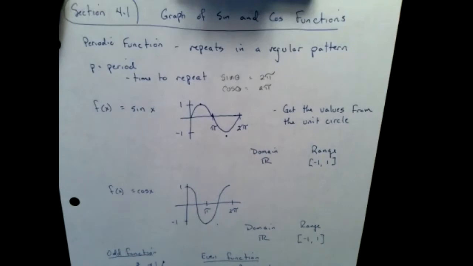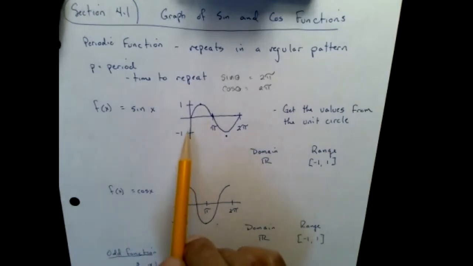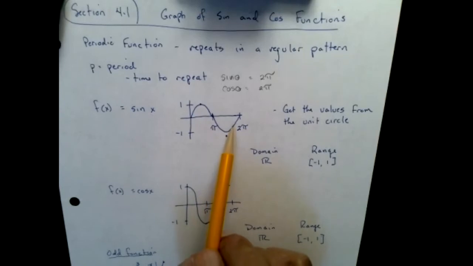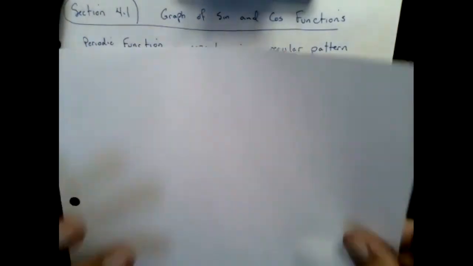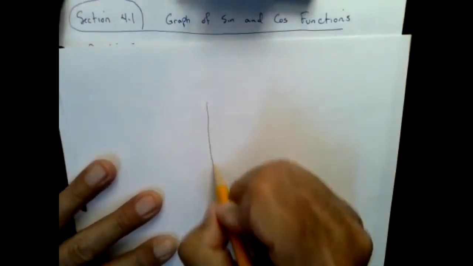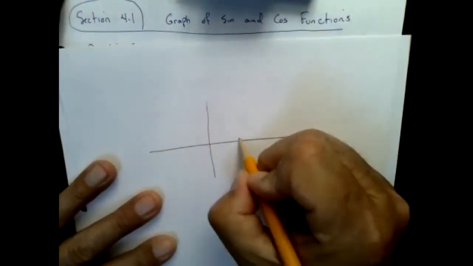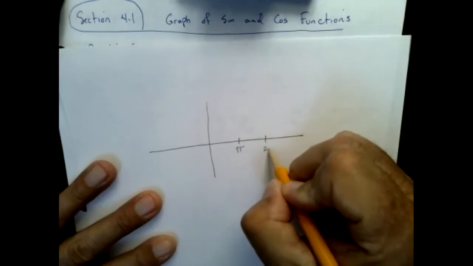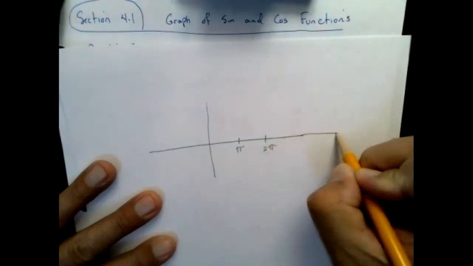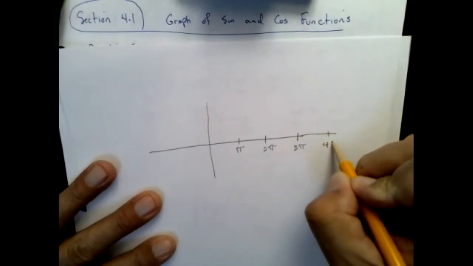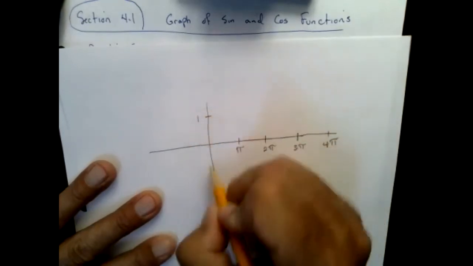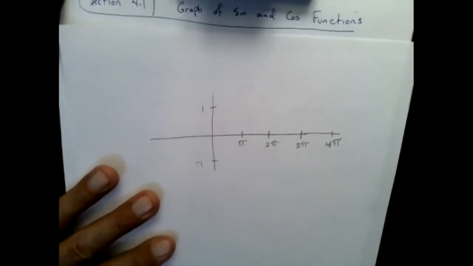So with a function like that, how do you figure out the vertex of each of them? If you repeat it again and again, how do you figure out the vertex of those? Really, I could have this as the graph. Here's pi, here's 2 pi, here's 3 pi, here's 4 pi. Again, it goes up to 1 and down to -1.